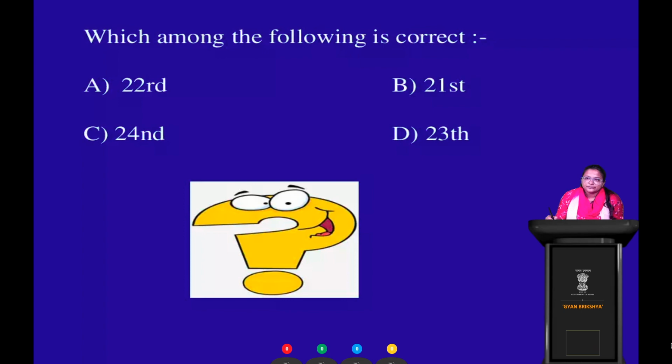Okay, so this particular question, which among the following is correct? Okay, so often with numbers or dates we use ST, ND, RD or TH. So which format out of the 4 options given to you, which format do you think is the correct format here? Okay, the correct way to write it, right? Out of the 4 options. Now, so your time starts. You give me your responses first and then we will explain it. Okay, go ahead.